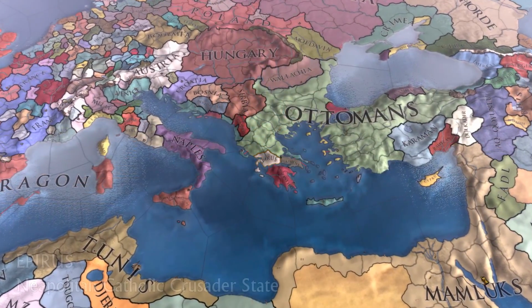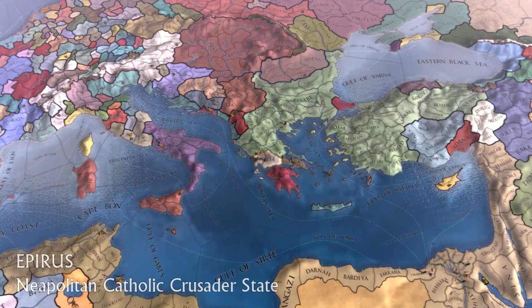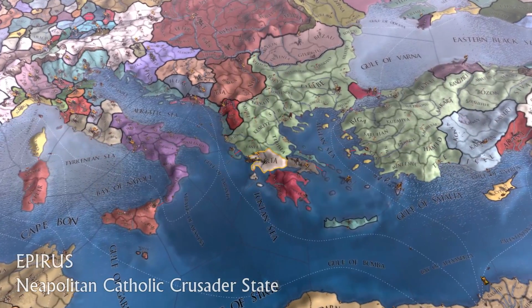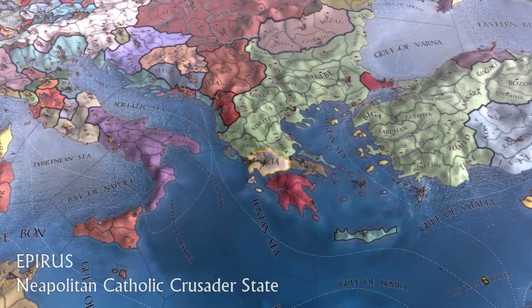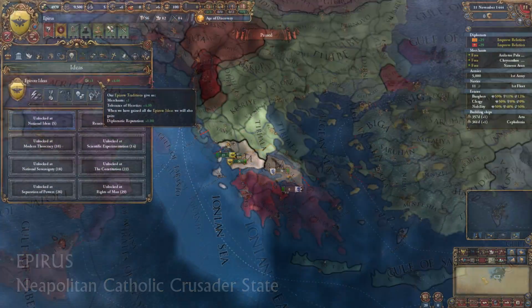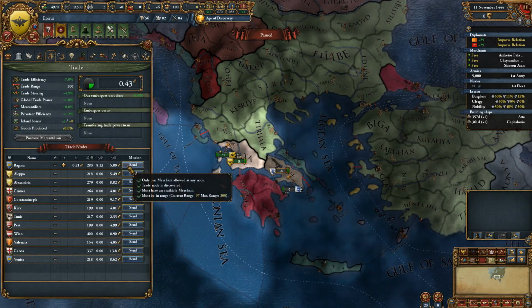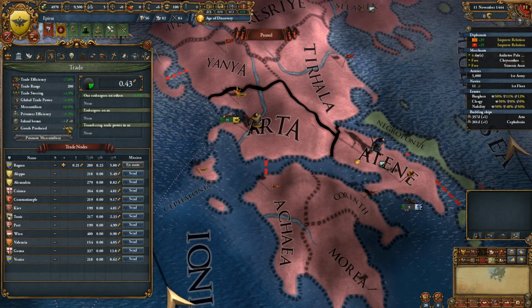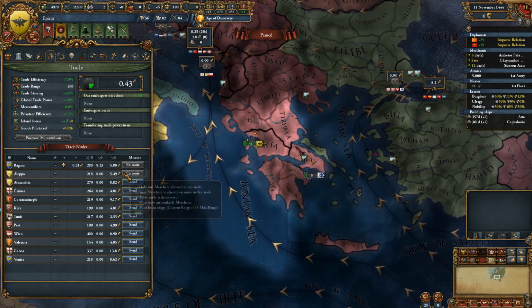Moving southwards, we will encounter the new nation of Epirus, a Neapolitan Catholic neo-Crusader state that rules over a Greek Orthodox population. In a similar vein to Byzantium, Epirus has a mind-numbingly difficult starting position. In addition to bordering the Ottomans, Byzantium owns cores on your capital province, making war in 1444 a near certainty.